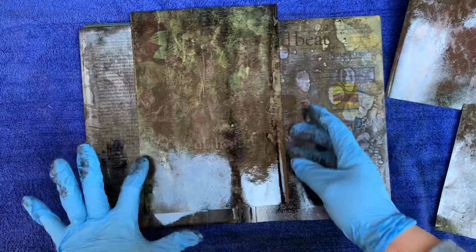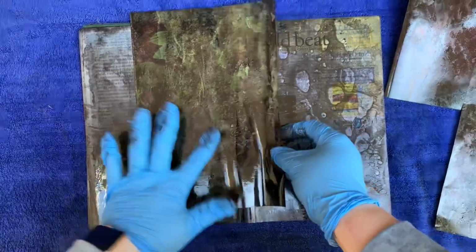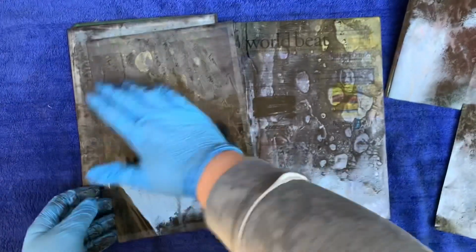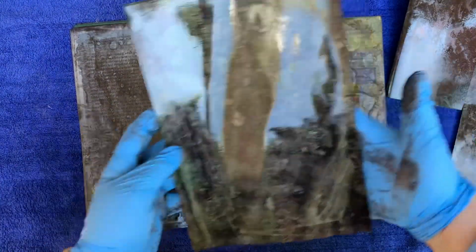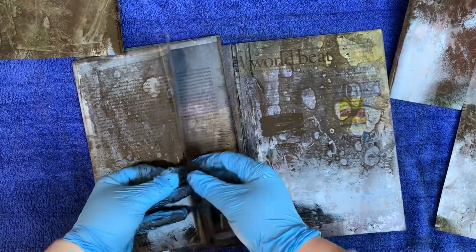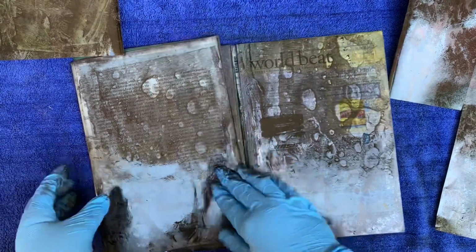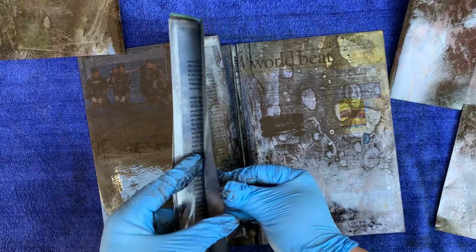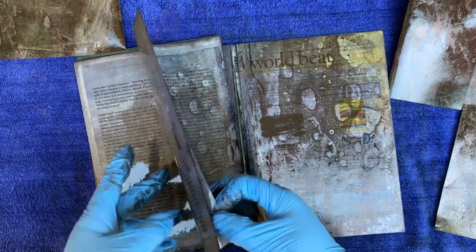And where there's writing, you can even just go in there, and if you don't want to see the letters, just mush it out. There's a person, if you don't want an image there. Again, that is so cool. Perhaps I got a little carried away with the Citrasolv, but that's okay. These will dry. So I'm just gonna pull these apart. You can see it's already dissolved a lot of the adhesive and stuff from the magazine. So it's just a matter of pulling the pages apart, and I'm just feeling kind of fumbly at the moment.